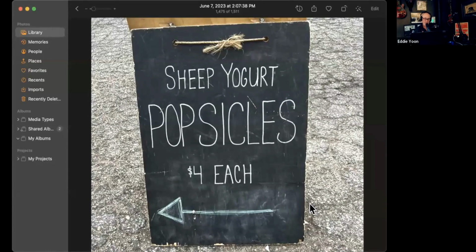Okay, so this sign literally stops me and my wife in our tracks. We go, sheep's yogurt popsicle. What's that about? Oh, over there. We know it's a premium product. We buy it. We got the vanilla maple, and it was legendary. And only then do we discover it's Hidden Valley cheese brand from somewhere in California. I can't remember. Anyway, then you know what the brand is.